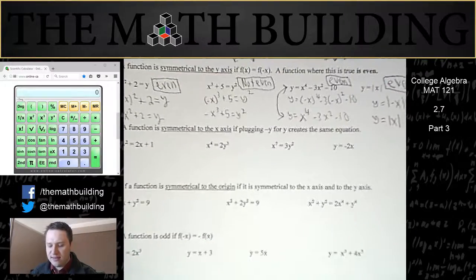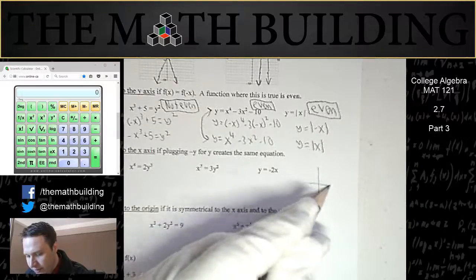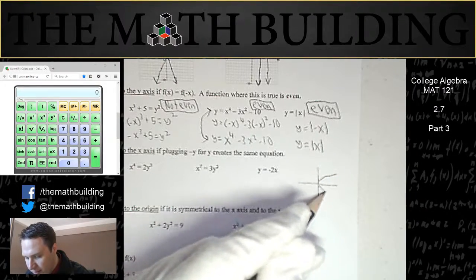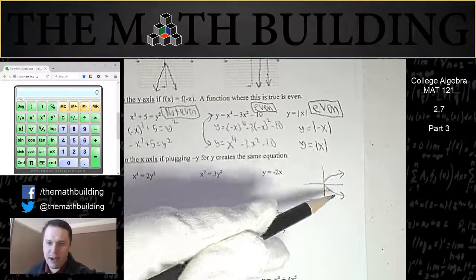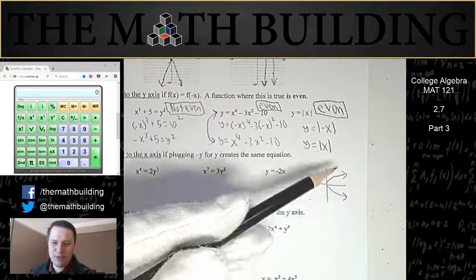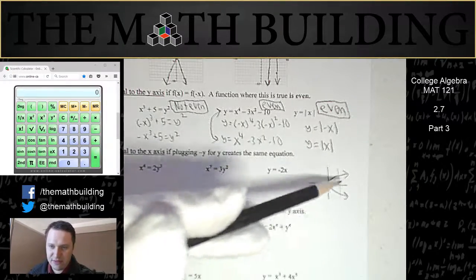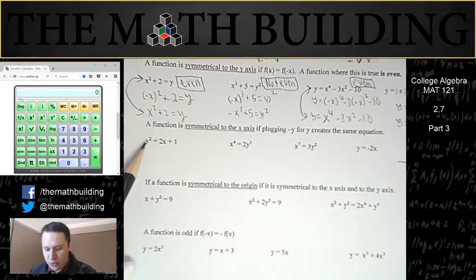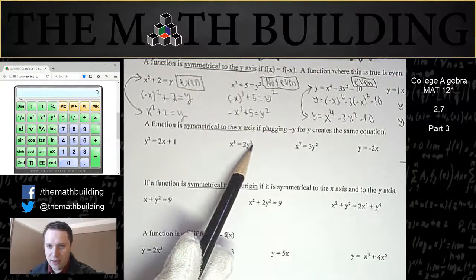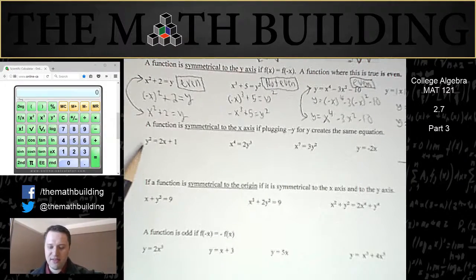And you'll notice that if something is symmetrical to the x-axis, because it's the same on top and bottom, it can't be a function. So it's not going to be a function because it won't pass the vertical line test if it's the same on the top and the bottom. You'll also notice that in these graphs we're doing stuff to the y, like it's y to the third or y squared. So if you see stuff happening to the y, that's a clue that it maybe isn't a function.